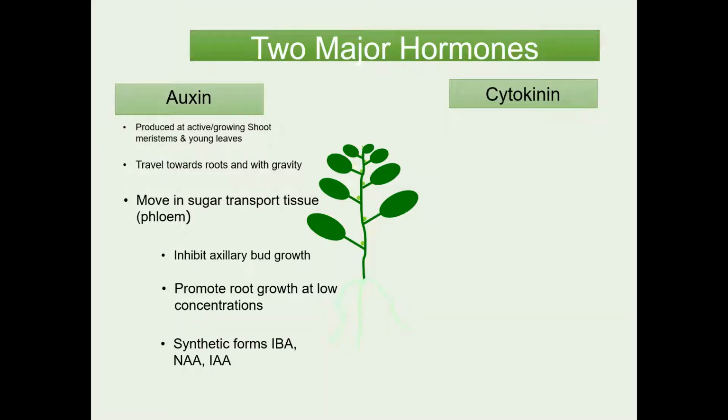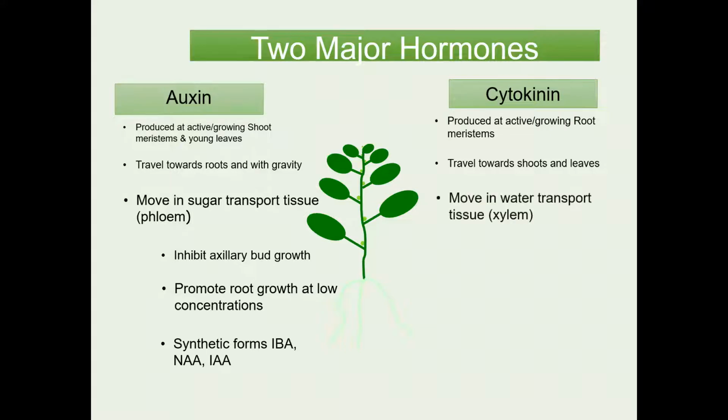The other hormone is cytokinin. You have auxin being produced at the growing points. Then you have cytokinin. Where is it produced? It's produced at the active growing root meristems, so it's being produced down below, underneath where you have your roots. And it's going to move upwards to the shoots and the leaves. You see these two hormones are working in conjunction with each other, but opposite. And it's going to move in the water transport, which is the xylem. So they're just sort of passing each other. Hey, Bob, how you doing? I'm good, Bob. How you doing?